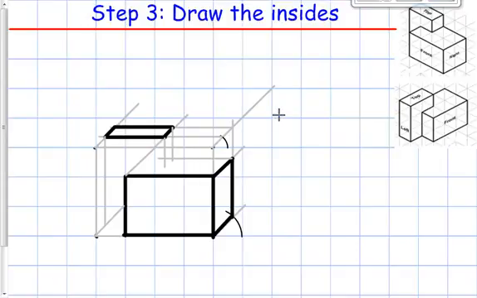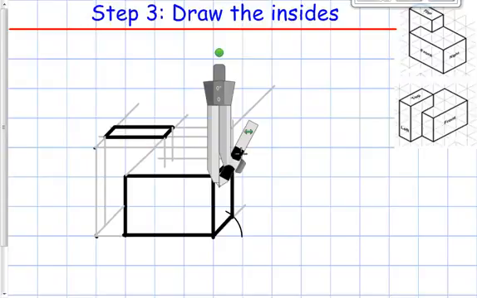Okay, so what we're going to start to do now is to clear this up just a little bit, where these things will connect. One of the first things we need to do to help clear this up is to once again use a compass to get a width of half.